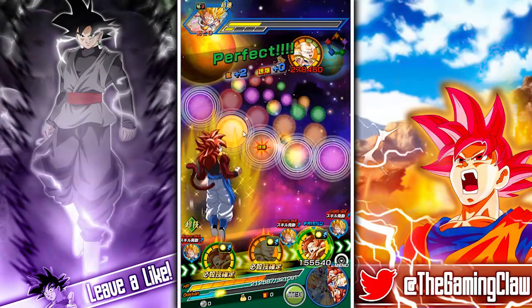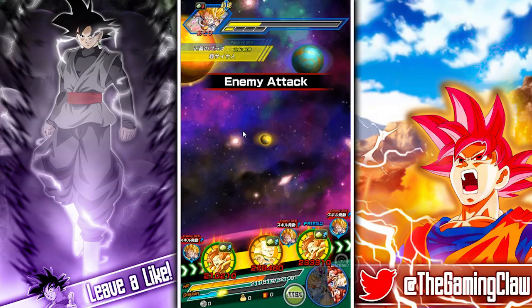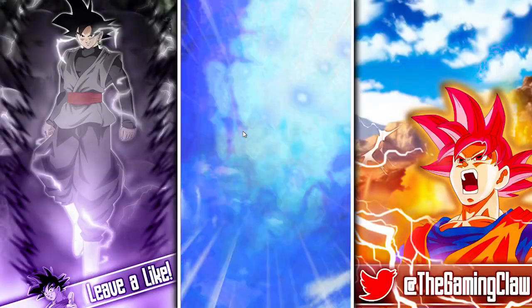I'm surprised they didn't one-shot that with Gogeta, to be honest. Right, let's see what happens here then. Well, we should be able to take him out, of course. And I just realized how long a super attack animation actually is.